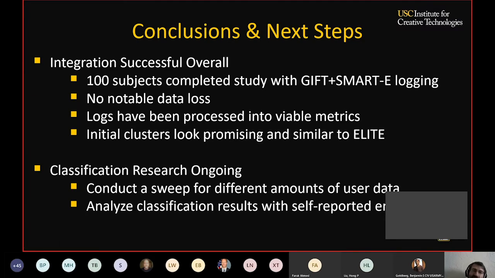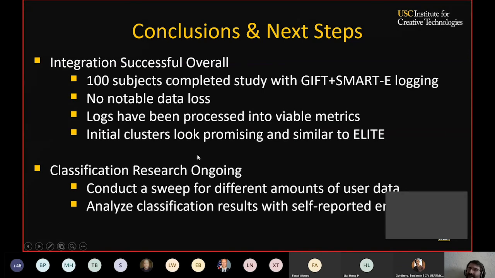Classification research is ongoing. As you noticed in some of those graphs, we slowly add the unlabeled data points and then redo the analysis as if this was all the data that we had. We want to do one of those for this, to see at what point we're essentially agreeing with what we would think was happening if we had the maximum amount of data, as opposed to just the minimum amount of data. So for about every five additional data points, you want to see how much we're converging towards what we'd have with more data, because that tells us our cold start performance.